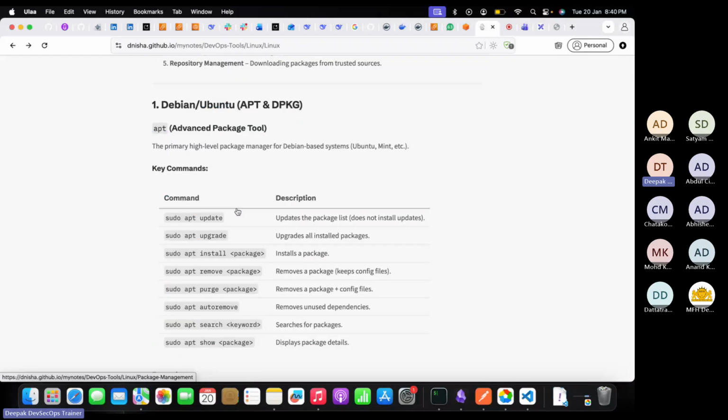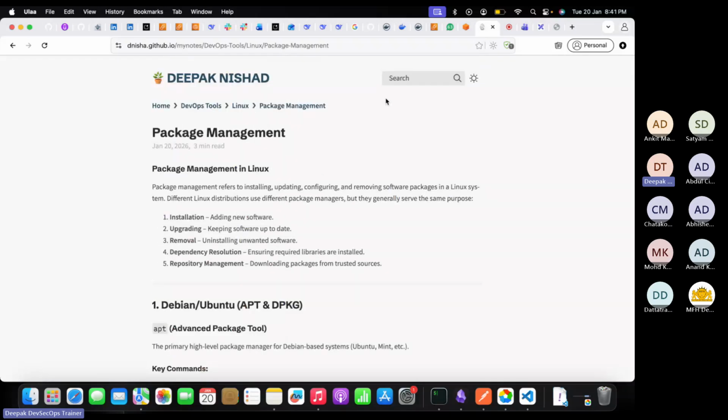Package management is nothing but, probably all of you have used Windows operating system. Whenever there is a VLC media player or a Chrome browser which you have to use, first, before using it, you want to install that application.